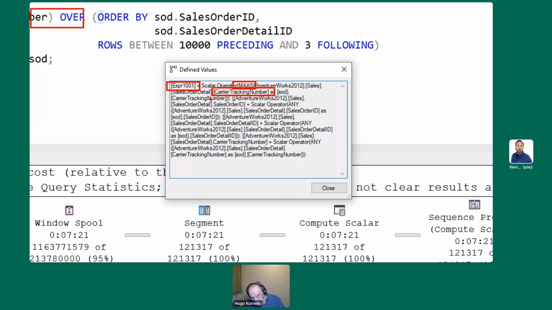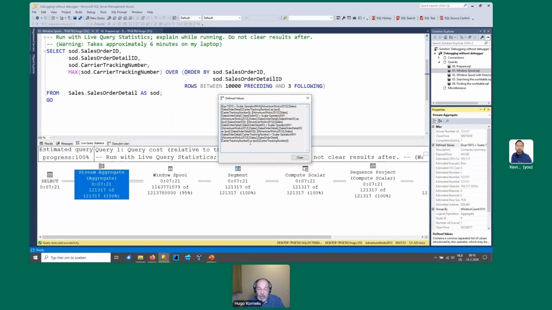For the other columns, like sales order ID, it just uses the any aggregate function, which returns the value from the first row it sees, which was the current row. So here we see how it works.